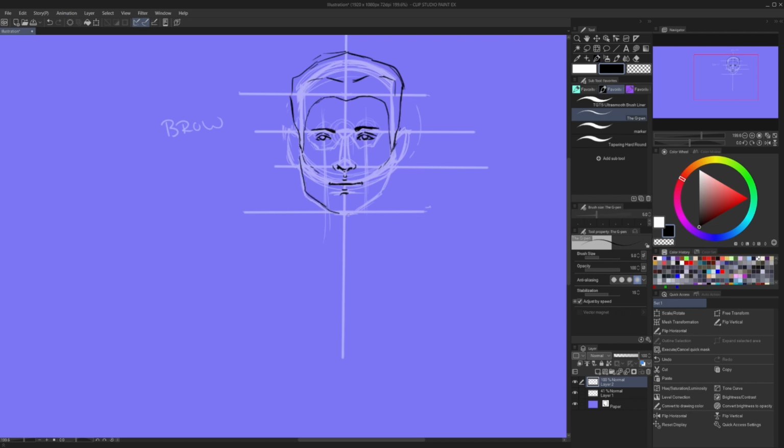And I'll just kind of sketch in this jaw. And the ears. And right around the curve of the jaw is where we'd have our neck. So there is a Loomis head.